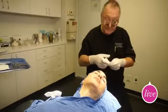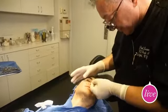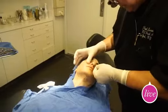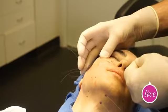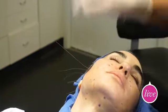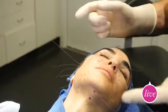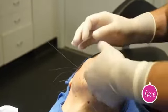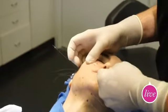And then what I do is I advance the tissue. So in the nasolabial fold, for instance, I'm just going to hold on to the suture and then advance the tissue. And you can feel these little clicks, and look what happens to the tissue. What exactly does advance the tissue mean? Moving it forward, moving it up to where it used to be. Got it, okay. So see the fullness, or the malar fat pad, as we refer to, it's now repositioned, and the same thing I will do with the other suture. And Stacy's comfortable. I'm not hurting you, am I? No.